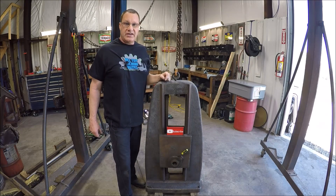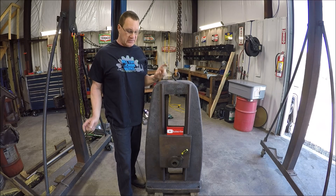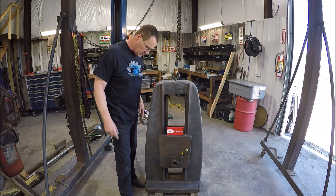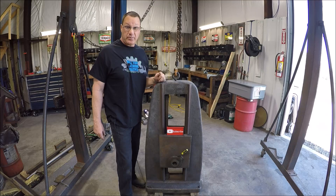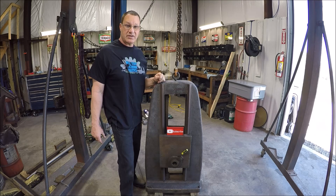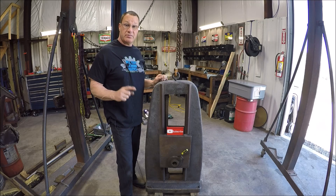We got a nice beautiful day - sun is out, going to be like 75 degrees. Beautiful day in the mountains of Southwest Virginia, which works out perfect to get some paint on this thing. I'm going to prep the back side of this, get the old paint off, needle scale it, wipe it down, and get some paint on it. Waiting on the taper pin to come in - ordered it from McMaster. It should be here today, but I'm on the end of the UPS route so he usually doesn't get here until around 5 o'clock. When the pin comes, we can get on this tomorrow because the paint will be nice and dry and we can get it up on the mill.